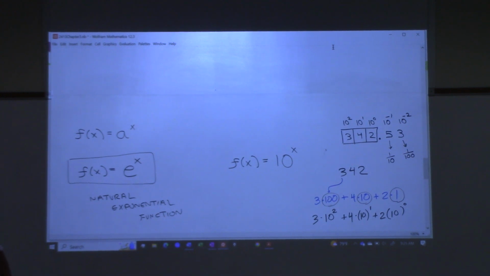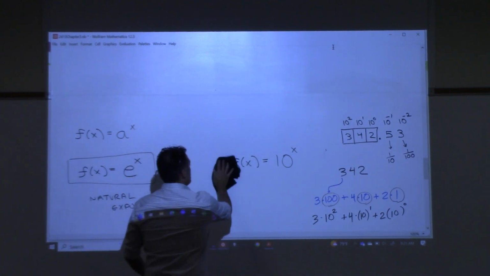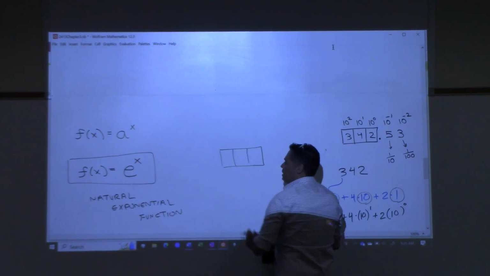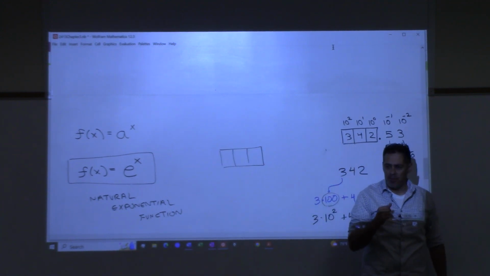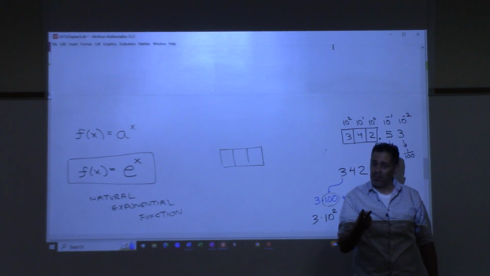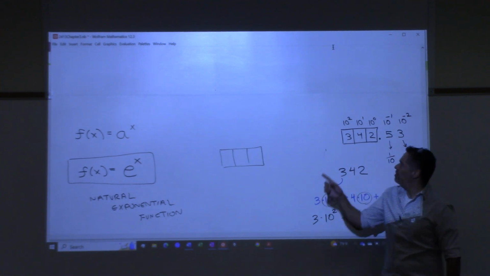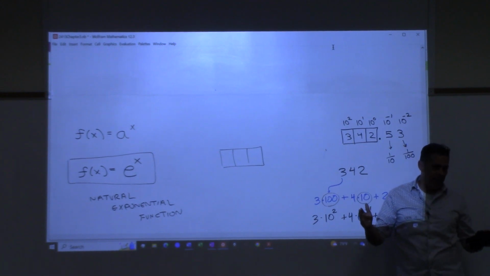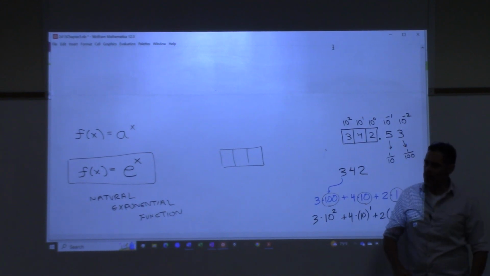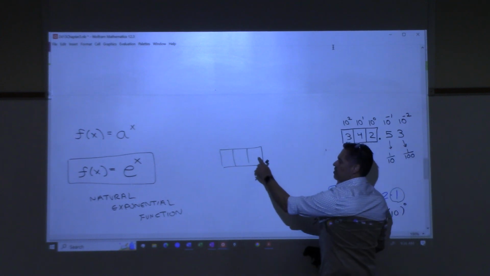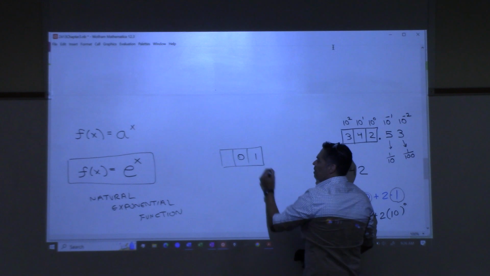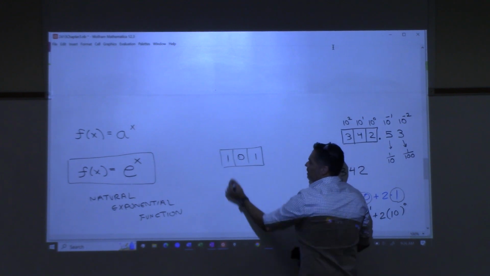So imagine you live in a different universe where you want to create a number that's 3 digits long, but you only have binary options, meaning you only have 2 options. Those options are 0 or 1. See, we are base 10, so we have 10 options, 0 through 9. But if you're only allowed 2 options, then you can only put a 0 or a 1 here. So I'll put a 1. Then here I can put a 0 or 1. I'll put a 0. Then here I'll put a 1. Let's just say, right?